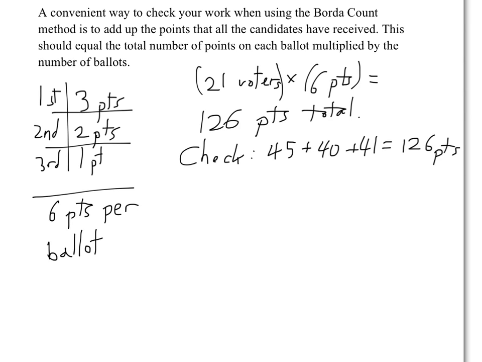It is conceivable that we miraculously made 2 errors that cancel one another out, but it is overwhelmingly likely, because the total number of points given out by all the voters and the totals we've computed for each of the 3 candidates agree, that we have not made any arithmetic errors.